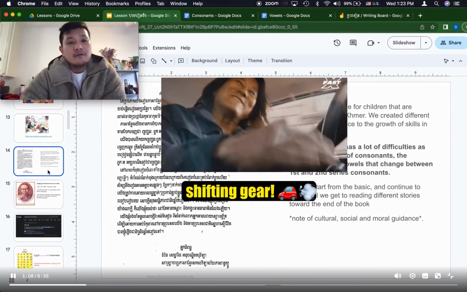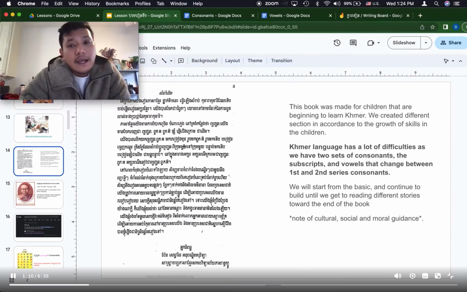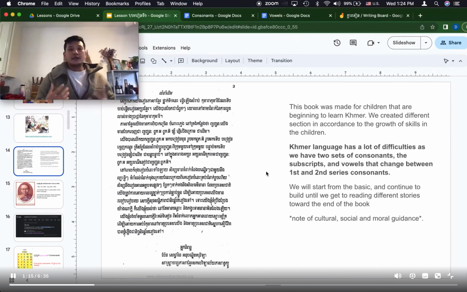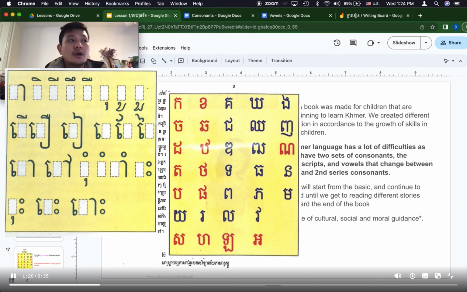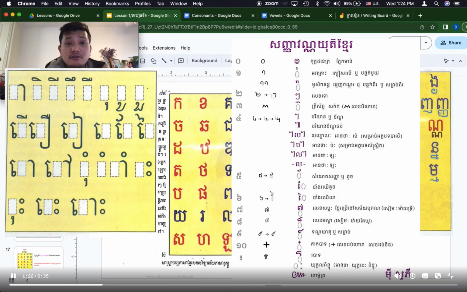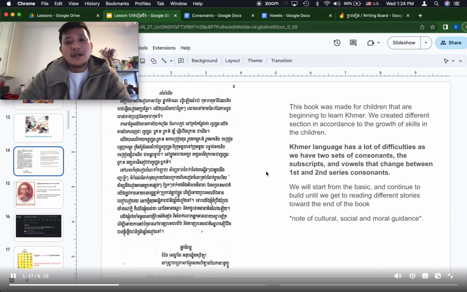In the beginning of the book, she talked about how Khmer can be a very difficult language to learn because of the many characters that we have in the language. We have the consonant, the vowel, subconsonant, diacritical symbol, independent vowels. So it's just like a lot of characters, and it is the only language in the world that uses this set of characters. So it's not like going from English to study Spanish or French, where at least you still use the same script. This is a whole other script.